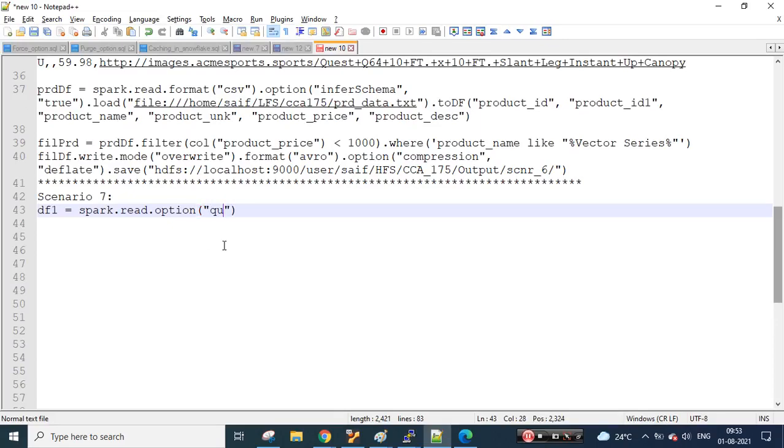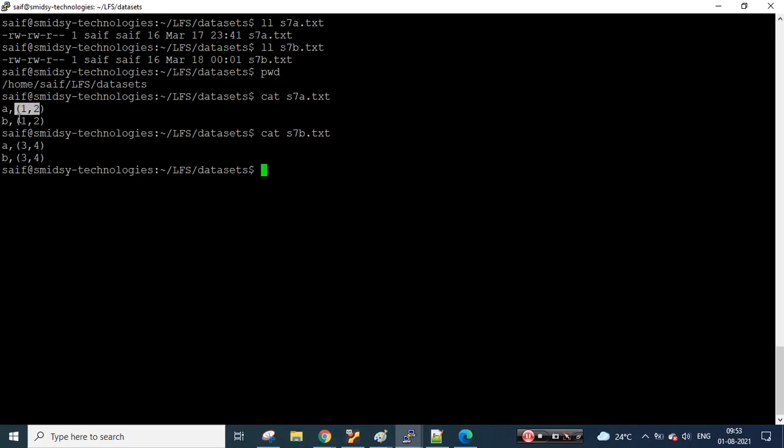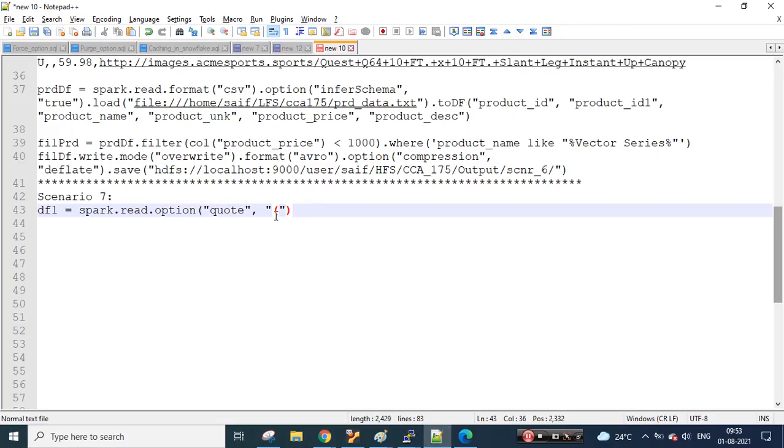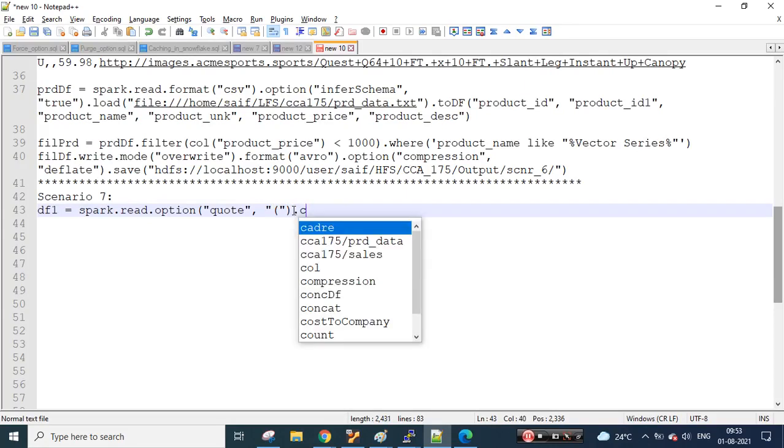we'll try to make use of the option as quote. Let's say this is what I'm trying to read. So you'll come to know. That is what I'm able to understand. So this is one thing, and this is closed. Okay, looks good to me. Let's see. And finally, this is closed, right?